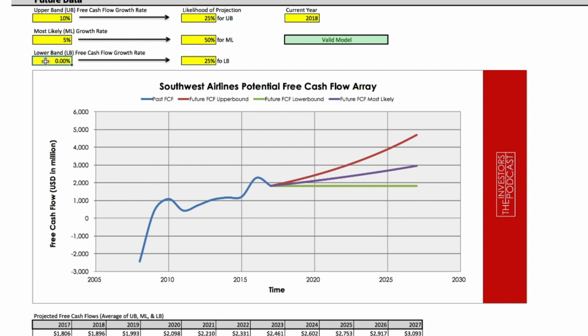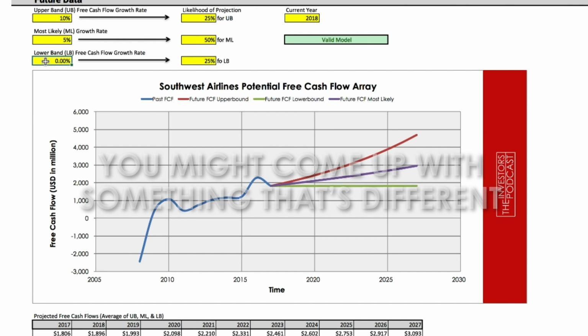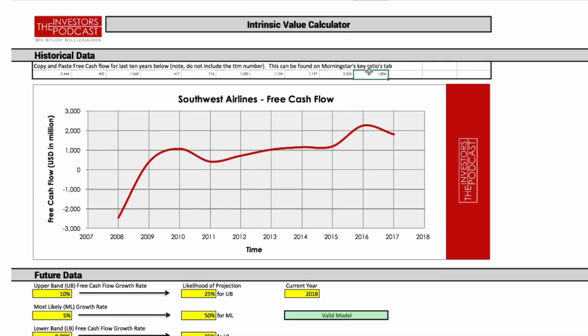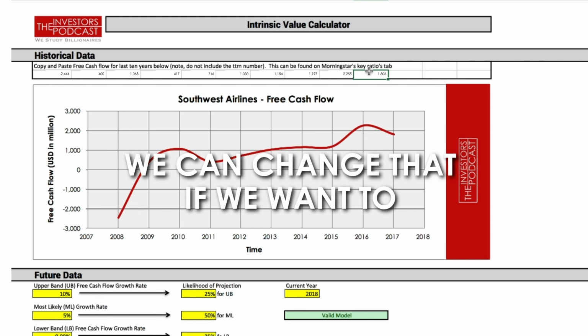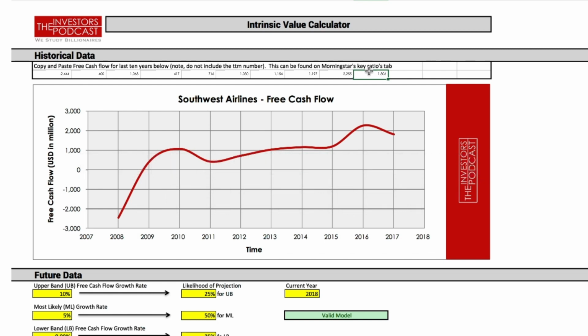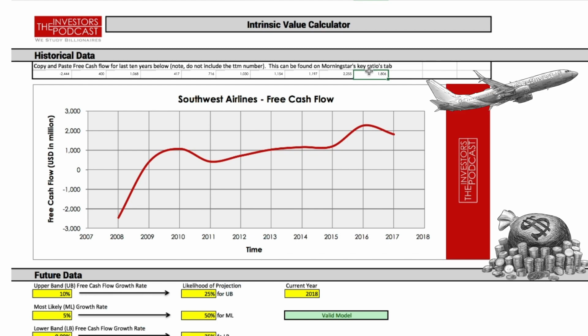Depending on your stock, depending on your analysis, even of Southwest Airlines too, you might come up with something that is different. As you can see here in our model, we start with around 1800. That was our starting point. If we scroll up, we can see this is the last input that we had. This is the free cash flow for 2017. We can change that if we want to. We could say, what is a more normalized free cash flow? It gets a bit more tricky if we do that. But if we go in and look more at the specific company, and if we say, well, there have been some deferred taxes, they've been investing heavily in the fleet, the free cash flow is probably a bit higher. It's completely up to you if instead of 1800, you would say 2 billion, perhaps slightly more.